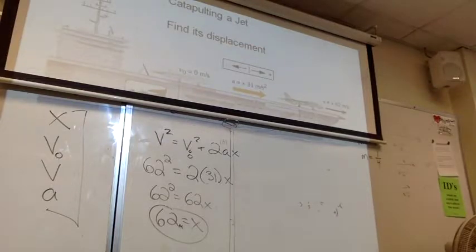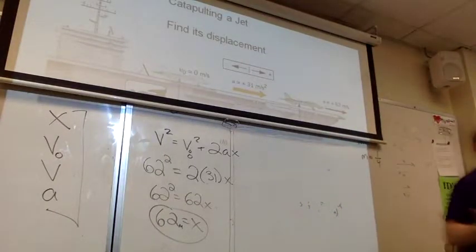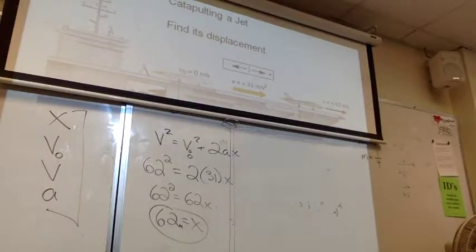I'm going to do a couple with the vertical just to talk about the way acceleration is going to work here. If we do things vertically, up and down, you use the exact same equations. You might see them written differently in a book. The only difference is that instead of x, they might use y for displacement, but it still represents displacement. So if I give you problems where something goes up in the air and has a specific acceleration for the entire span of the problem, you do it the same way as that one.